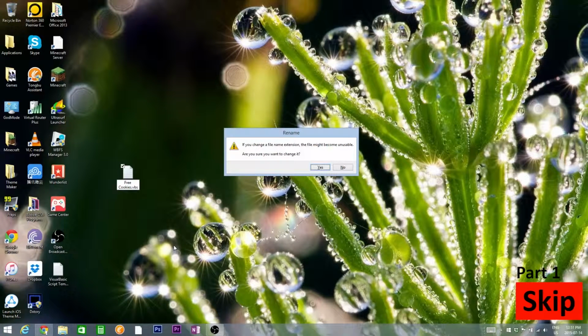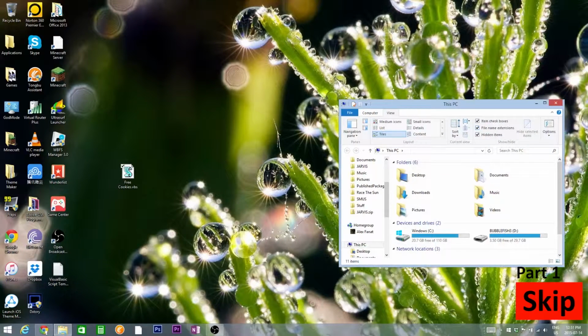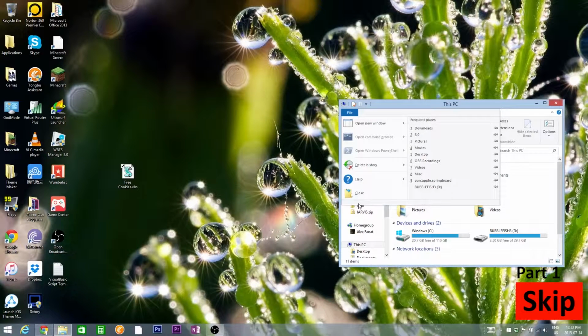If you don't have the file name extensions enabled, the way to enable them on Windows 8 is go to File Explorer, go to View, and check file name extensions. You don't need to check any of the other ones. Some of them will be checked depending on your computer. The only one you need to worry about is file name extensions. And on Windows 7, you need to click on File. There will be a Properties button. Once you click on Properties, there will be a tab that says Features or something like that, and there will be a long list of features, and somewhere in the middle will be file name extensions. You just check it, it will refresh your desktop, and everything will be fine and dandy.